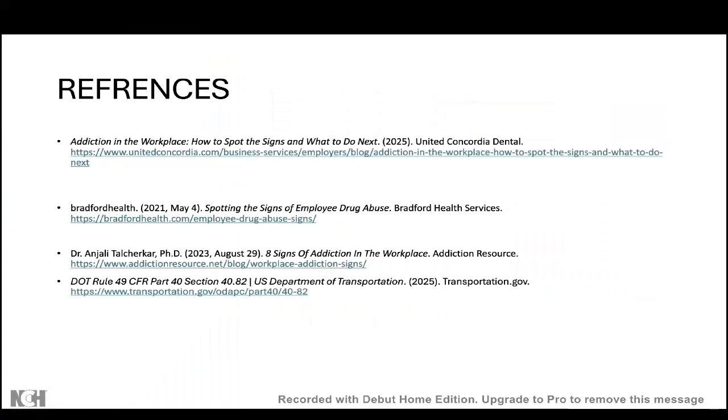And then here I just have a list of all the references that I used to gather all this information for this PowerPoint. A lot of this you can also find in the CFR Code of Regulations. They have some really good explanations and information for you to be able to fully understand this and get the required information.